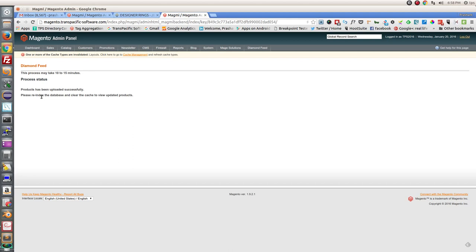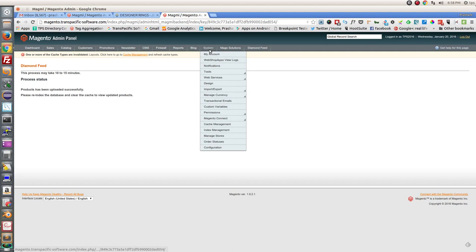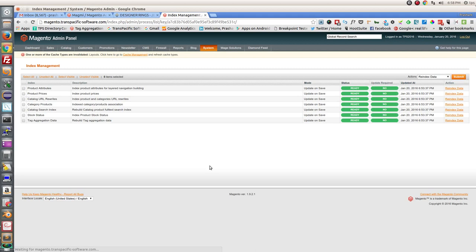So what it has done is reinsert the data. Now, as per the Magento requirement, you have to re-index the database. So next go to the index management, and from here you have to re-index the data. This entire process, in another module which works in the backend on the server, is completely automated. No manual intervention is required whatsoever.